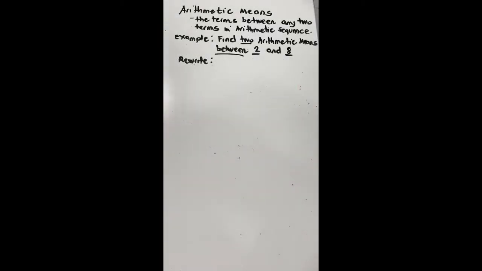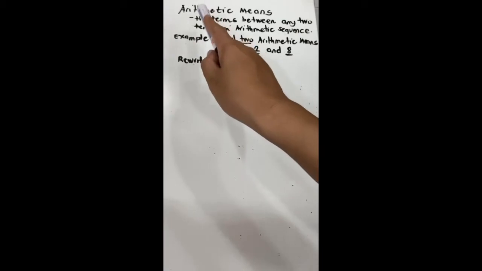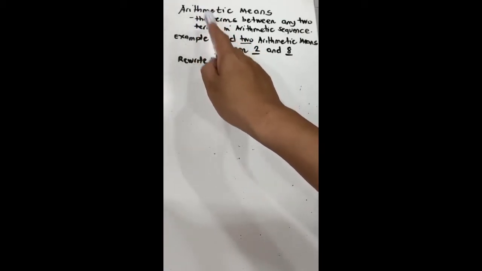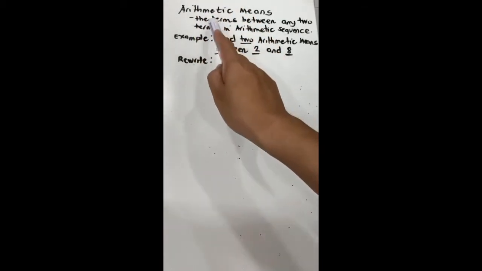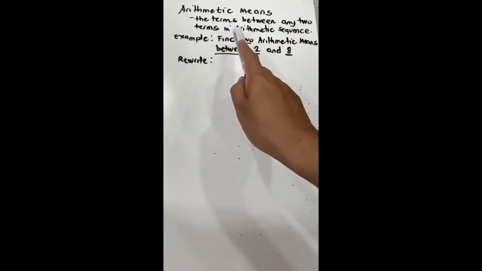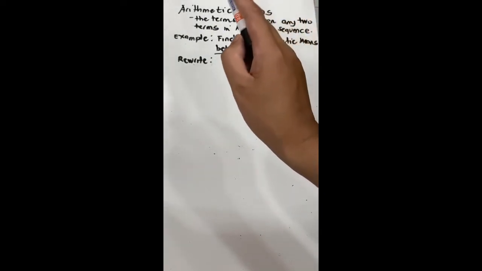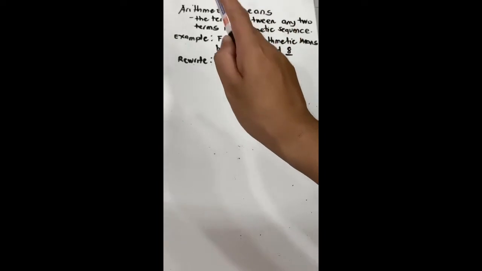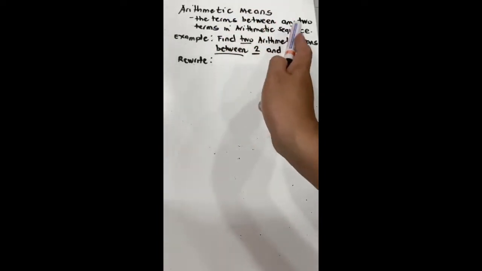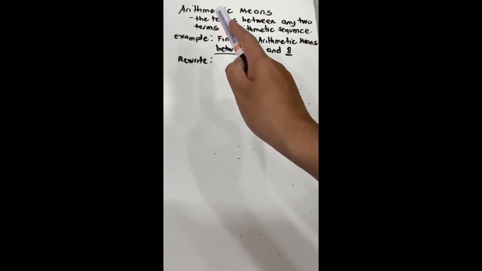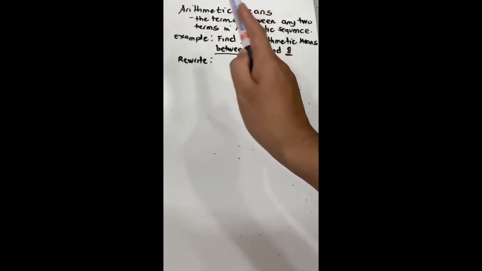So hello grade 10, for today, I'll be discussing arithmetic means. Let me read first its definition. When we say arithmetic means, these are the terms between any two terms in an arithmetic sequence. So arithmetic means is only applicable in arithmetic sequence. And it says here, these are the terms between any two terms.